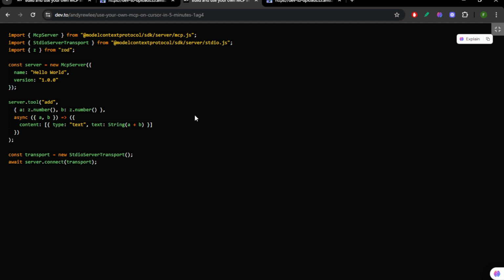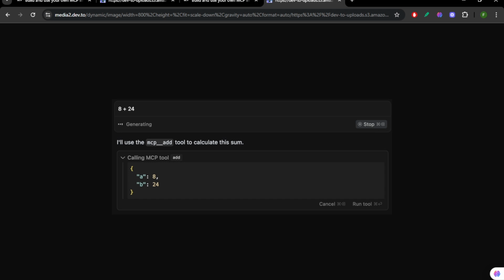After that, use Cursor's visual builder to connect UI components to your new MCP server. This means your app's buttons, forms, or sliders can all trigger real server logic you've written. Test your setup by submitting real data through the Cursor frontend. Use the Preview tab to see live responses and debug easily.